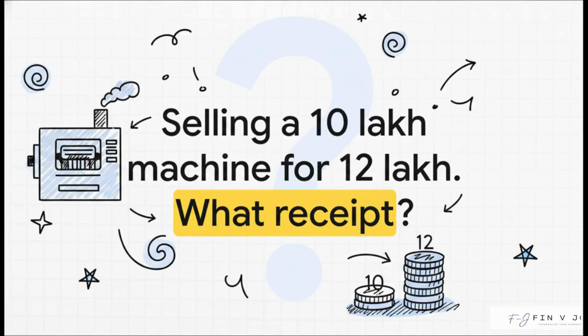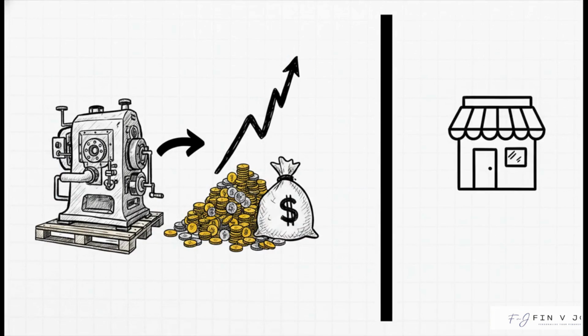Let's test this out with a quick illustration involving a company called AB Limited. They have a machine sitting on the books with a value of 10 lakh, and they sell it for 12 lakh. How exactly do we categorize this sudden influx of cash? Well, that entire 12 lakh is classified as a capital receipt. It stems directly from the sale of a fixed asset, which is completely separate from the everyday revenue of selling regular goods. The accounting books will then separately recognize a 2 lakh profit on the sale of that machine. Doing it this way ensures that selling off the company's foundational assets doesn't artificially inflate the reported daily operating revenue.